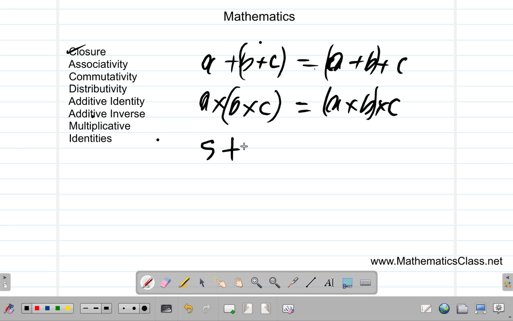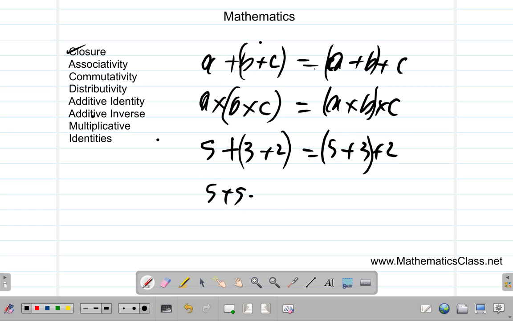It's like say you have 5 plus 3 plus 2, and then you have the 3 plus 2 in a bracket. Then you have 5 plus 3 plus 2 where I have the 5 and the 3 in a bracket. 3 and 2 are 5. 5 and 5 are 10. Over here, 5 and 3 are 8. 8 plus 2 is the same 10. No matter what you do, once you have 3 numbers added to one another, they obey the associative rule or the associative law. You hear that?